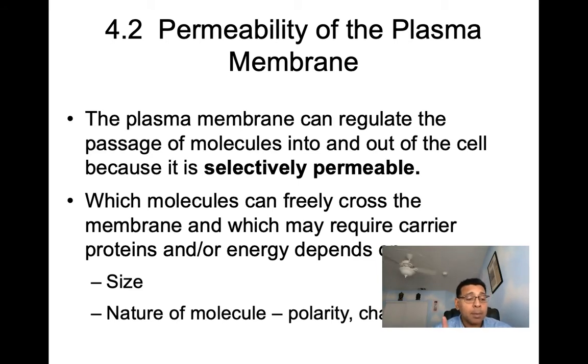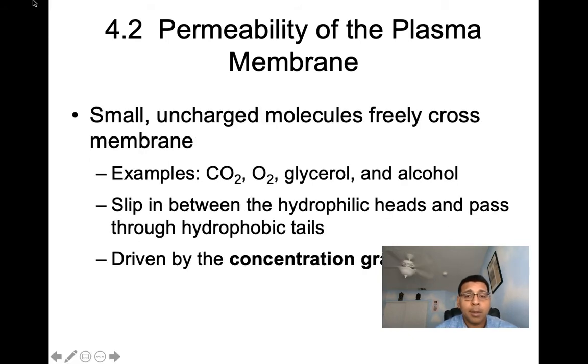Okay, so again, small, non-charged molecules like carbon dioxide, oxygen, and alcohol are able to cross freely through the membrane, through the phospholipids. So here we can see them. They're able to slip right in between those hydrophilic heads and pass through those hydrophobic tails and make their way right into the cell.